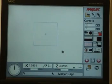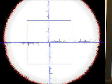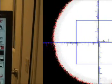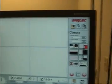Setting shutter speed. Set the camera in binary mode. Ensure that there is no image in the screen before you proceed. Lower the shutter speed until you can start to see black in the corners of the camera screen. Raise the shutter speed until all the black is gone.